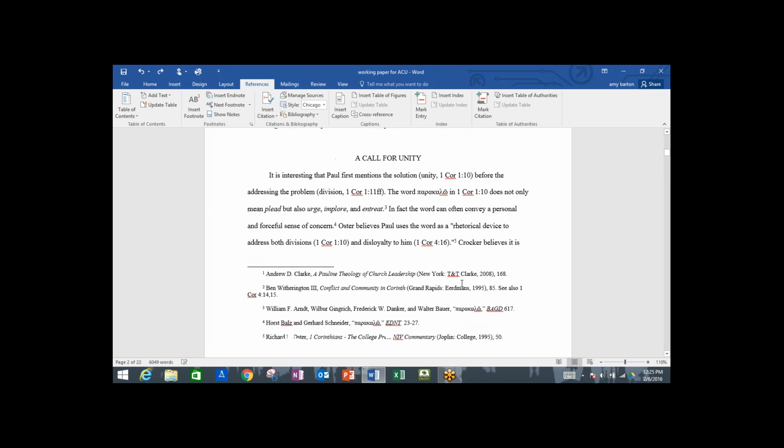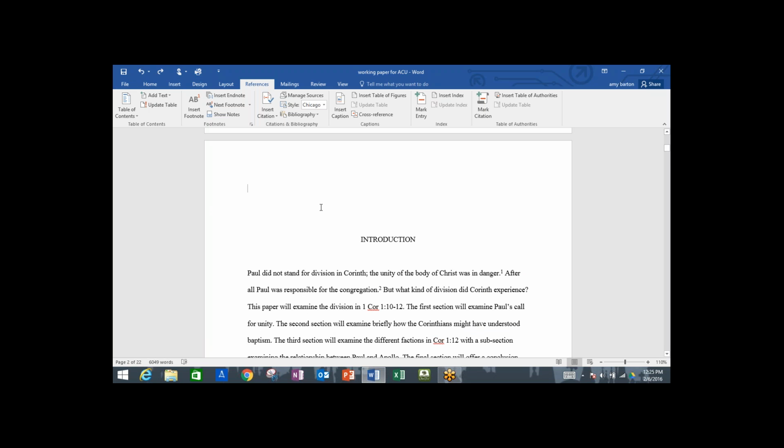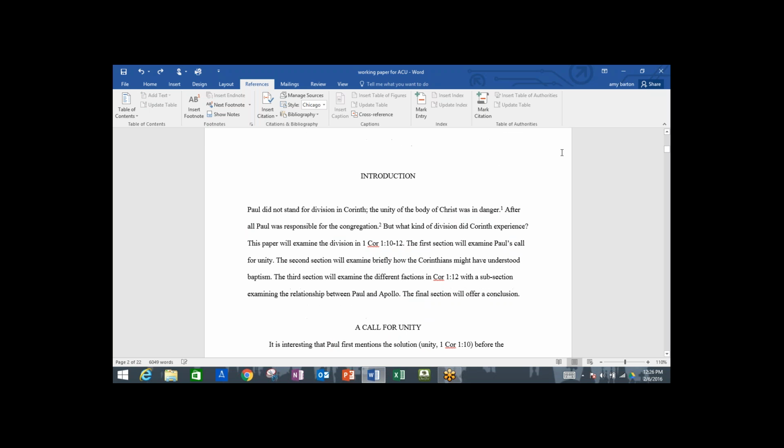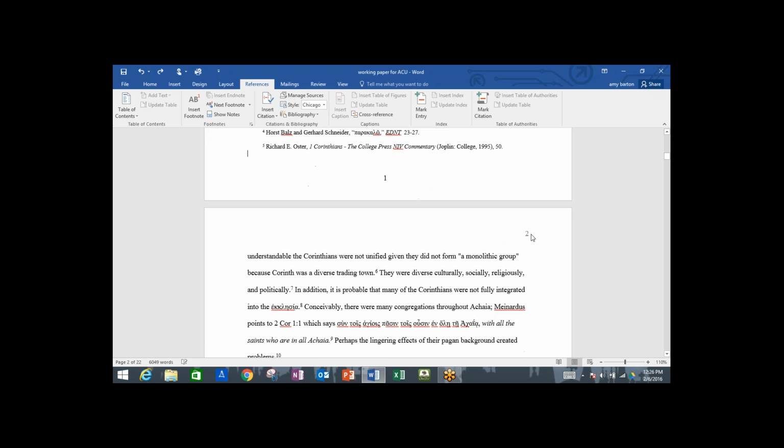Now, one of the things, and I mentioned the numbering, is tricky with SBL because Word doesn't know SBL format. Okay, so whoever can invent an SBL format for Word would make a lot of money. So you've got to do some little tricks. One of the things SBL does is the first page is number 1 here at the bottom. Okay, so you see up here at the top there's no number 1, but there is down here. And then the next page is 2. Okay.